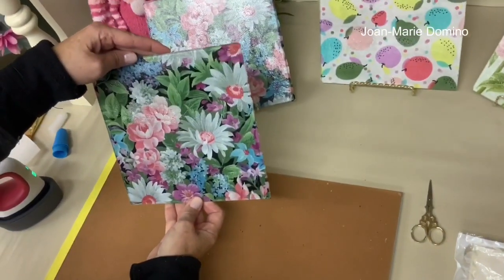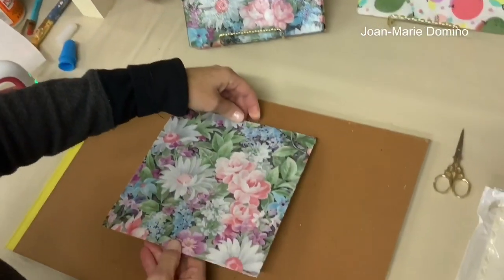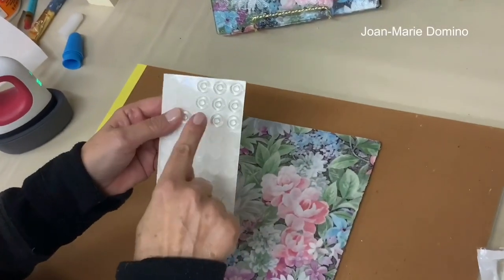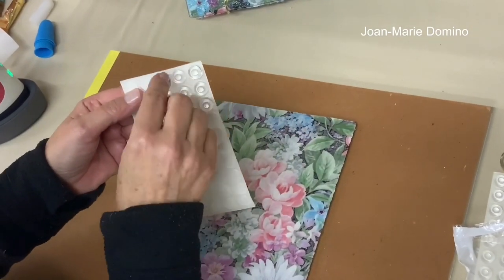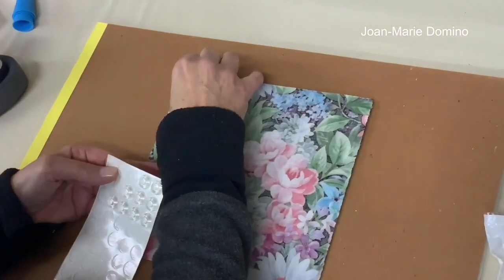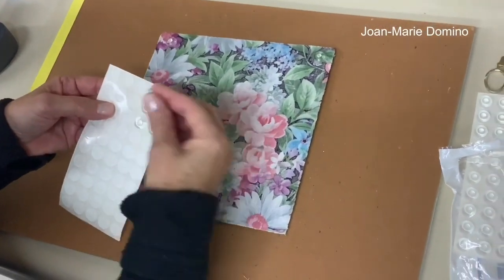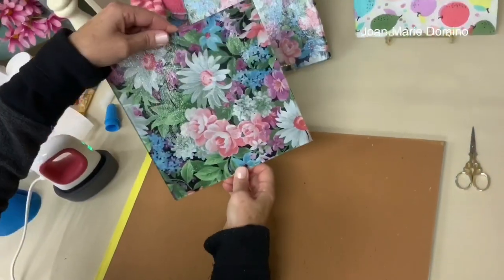That is really pretty — a very good choice of fabric, just lovely. Now we have to put the feet back on since we're using this as a cutting board, so it doesn't slide around. To replace the feet I took off, I'm using cabinet bumpers — we put these on our kitchen cabinet doors and drawers so they don't slam. They're even a little bigger than the original feet. Pull them off without touching the sticky part, because once placed you can't move them. I'm putting one in each corner. You get a ton of these, so if you want to do a lot of glass plates, order the cabinet bumpers.